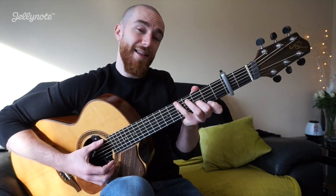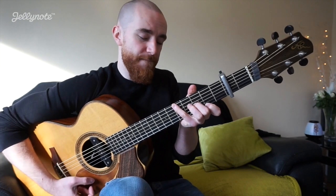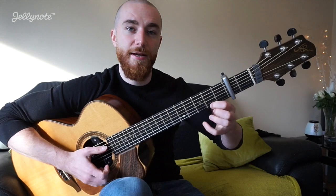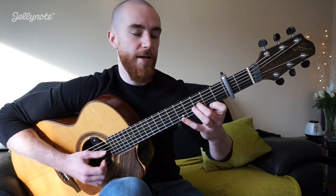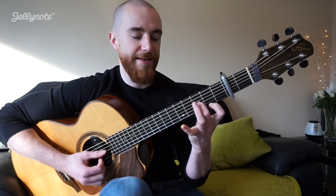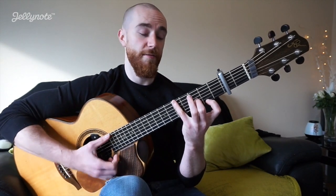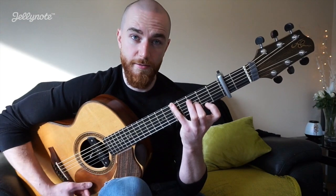Chord number 2 is kind of like an A. Just be careful with that one, it's a bit of a stretch, so it's my first finger on the 2nd fret, then I'm up here on the 3rd string, 3rd fret, then my pinky stretching over here to the 5th fret on the top string.